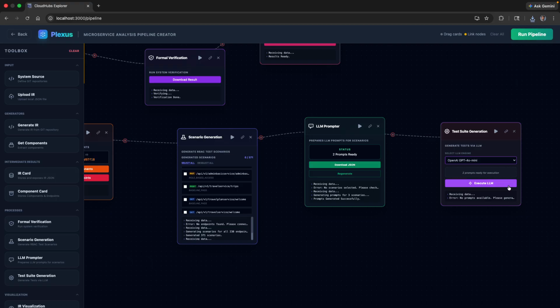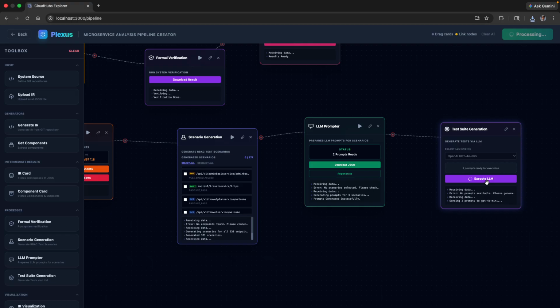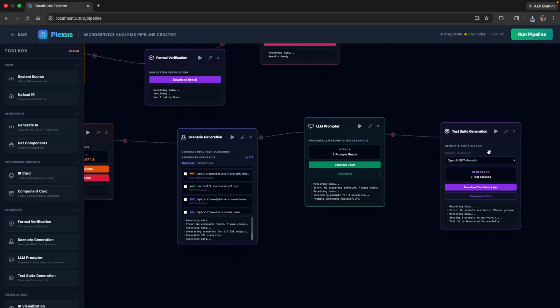Now, once you have actually done that, you could execute the test case generation using the LLMs, and once that is available, you get the test suite as a collection in a zip file, which is downloadable as well.